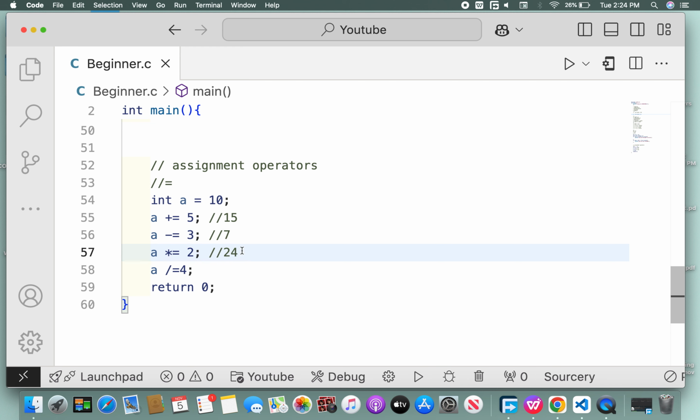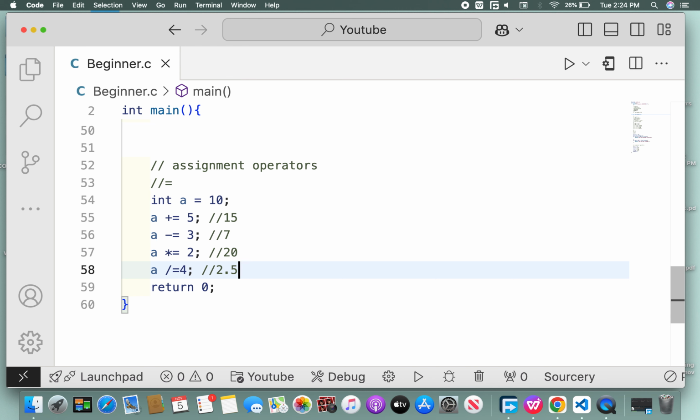So here the result will be 20, and then here the result will be, in decimals, 10 divided by 4, it will be 2.5. Okay, so these compound assignment operators save time and make our code shorter and easier to read.